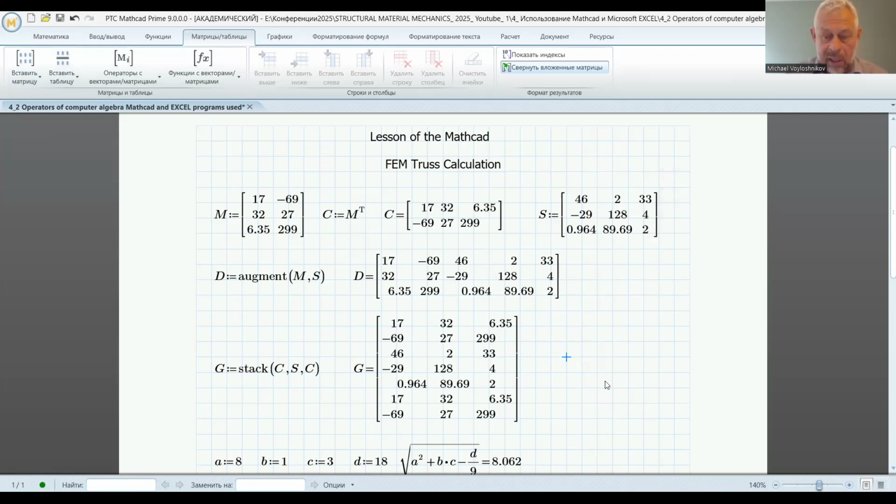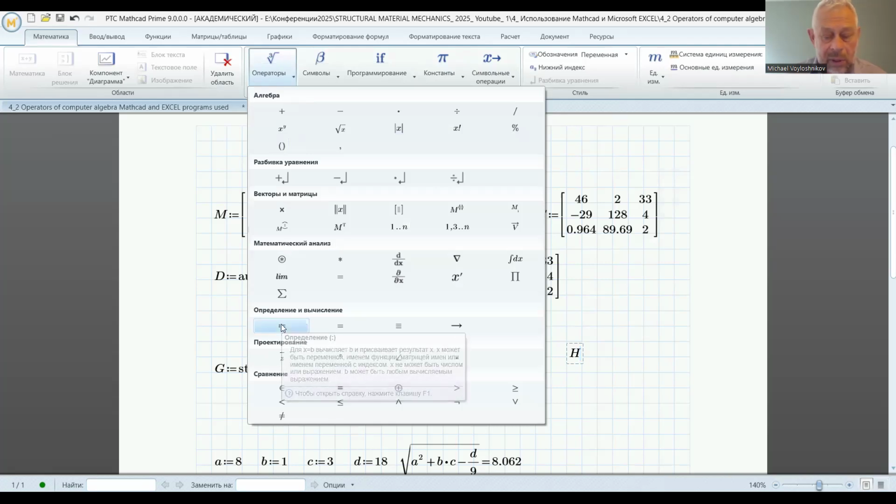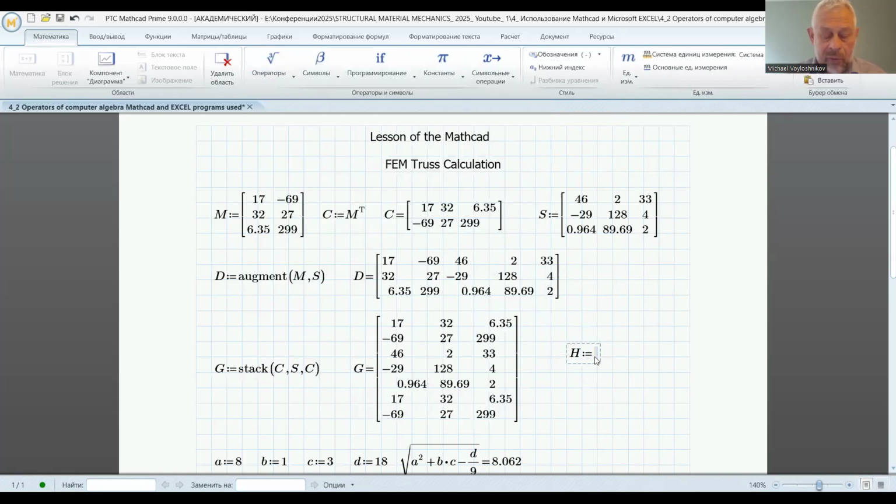Let's consider the uppercase matrix indicated by H. Next, we have to assign. Assignment is done with two buttons on the computer: shift and colon. Besides that, we can do the assignment another way. We can use the math operators, and here we have the assignment as well, the same as pressing shift and colon. Here we indicate that the H matrix is M. So we assign matrix H equal to matrix M.